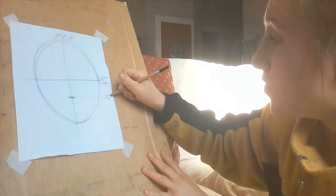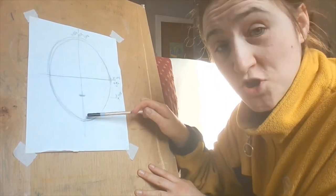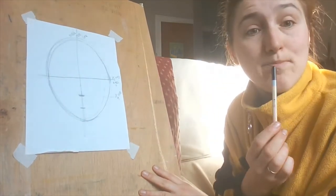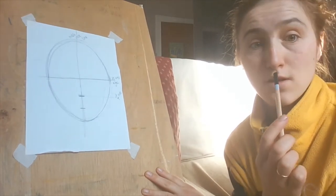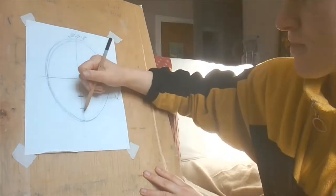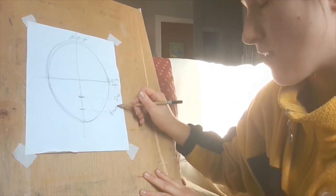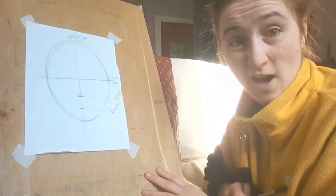And that is the nose. From the tip of the nose down to the chin, we're going to divide in half again, which is going to be an eighth of the face. And that is the middle line for the mouth. So it isn't this bit, it isn't this bit, it's that bit. The corners will be too. So that is one eighth, which is the mouth. But I find it easier just to do half, half, and half again.